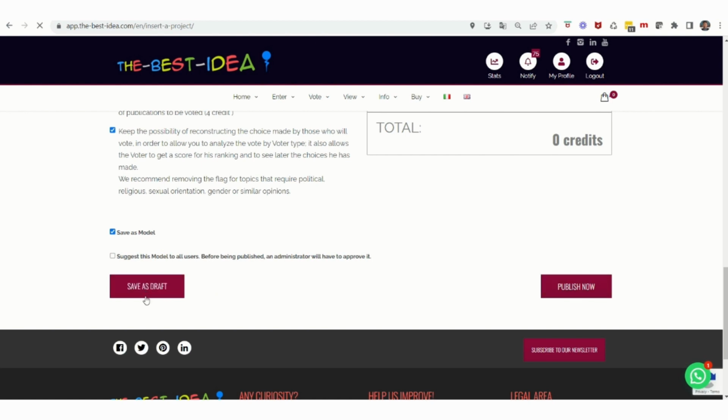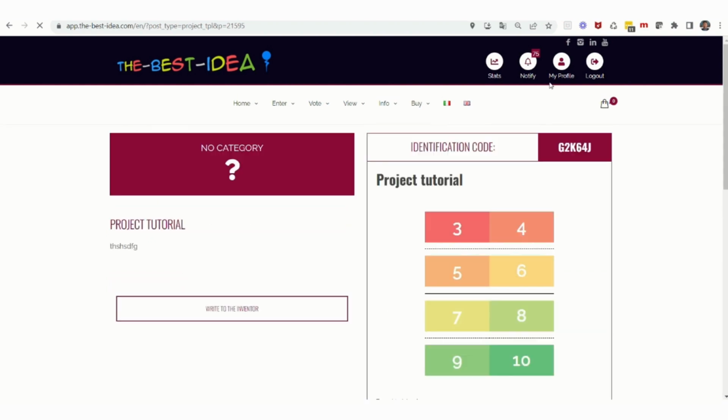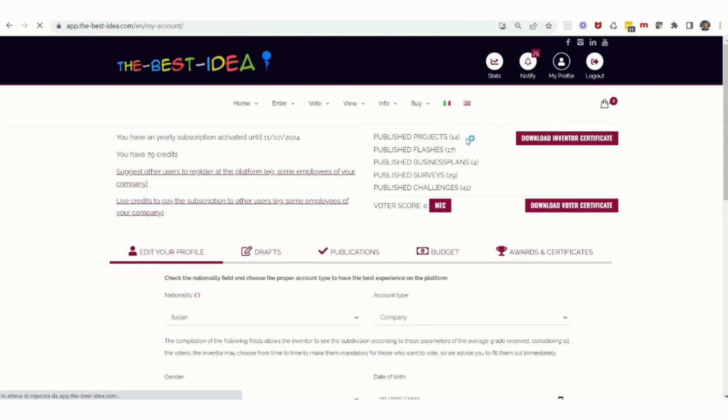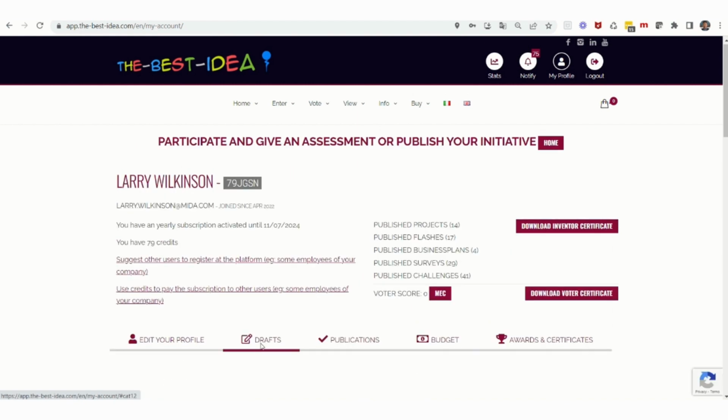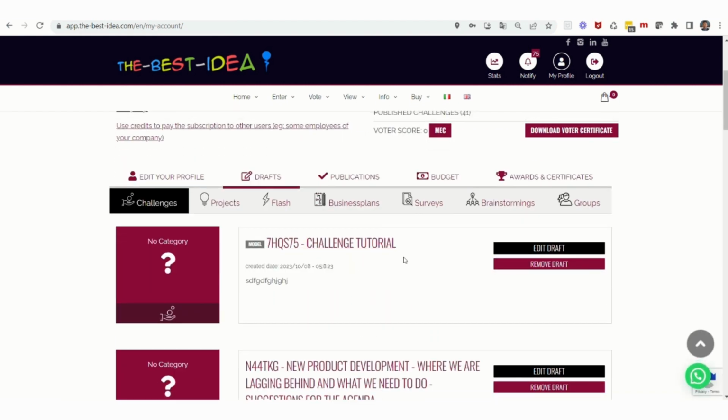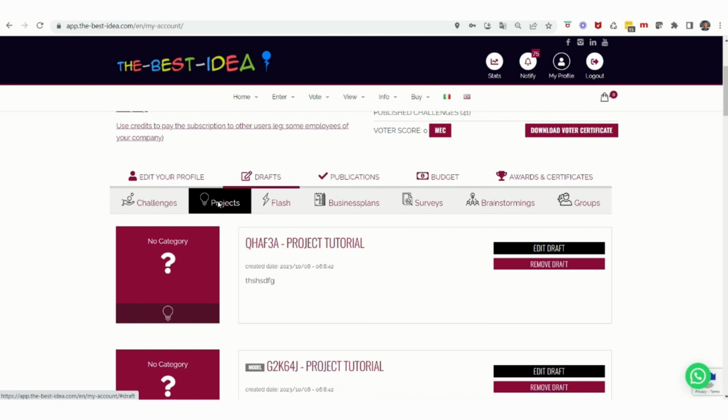If you save it as a draft, then you find it later by clicking on the My Profile icon. Then on Drafts Projects. You can then edit draft of your project. If you click on Publish Now, your project will then immediately appear on your target audience homepage.